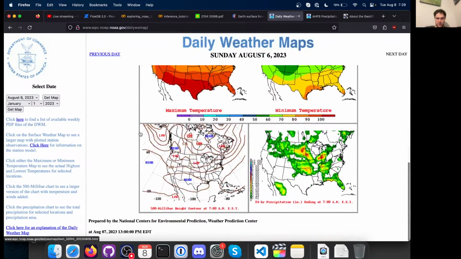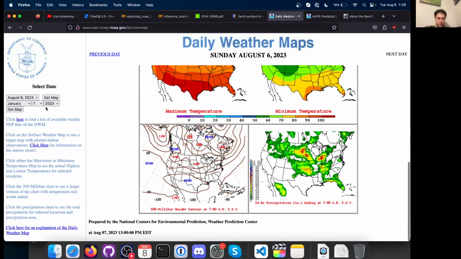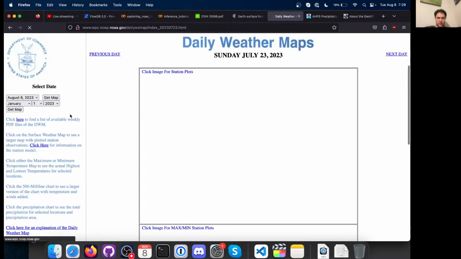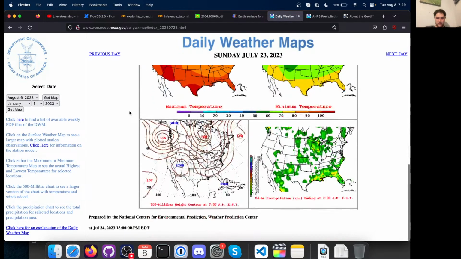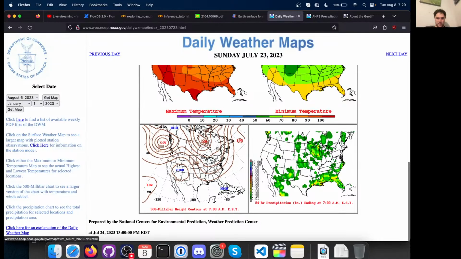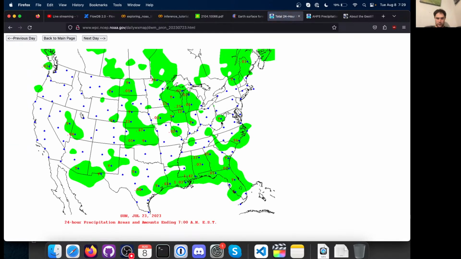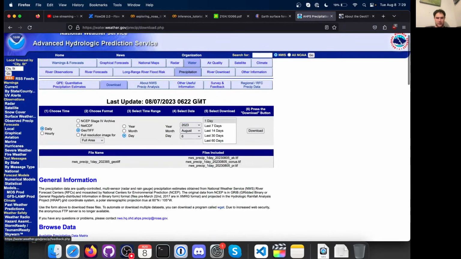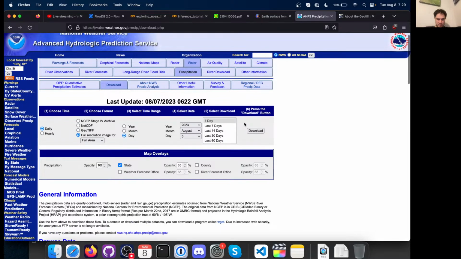Maybe this. No, these are all too far zoomed out. That isn't going to really help. No, it's not. We need at least higher resolution. What if we do this? Let's try that.